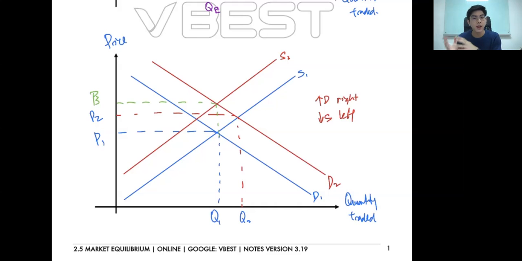All right. So you just need to know how to draw it, and what kind of factor makes it shift left or shift right. Then you just draw accordingly. And of course, lastly, you need to tell the examiner that the price increases from P1 to P2 and eventually to P3. And the quantity changes, in this case it is quantity traded. It's no longer quantity demanded and also no longer quantity supplied. It's just quantity traded. Okay, the exact quantity that both parties traded.